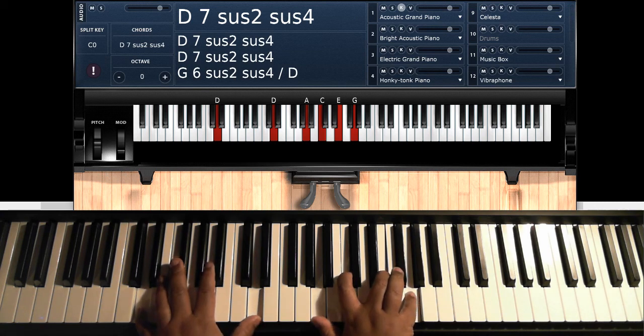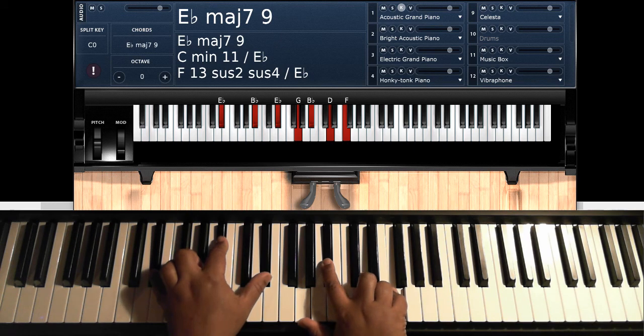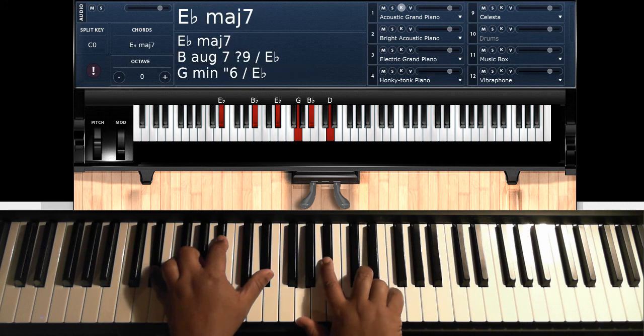Okay, and then you basically do all those chords again. So let's go over that. You got E flat major 9 once the verse starts. We've done this chord plenty of times already, right? Just in this video. E flat, B flat, E flat on the left hand. G minor 7 on the right hand, which would be G, B flat, D, and F.